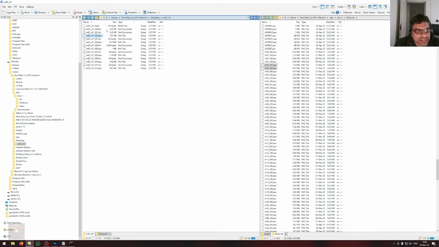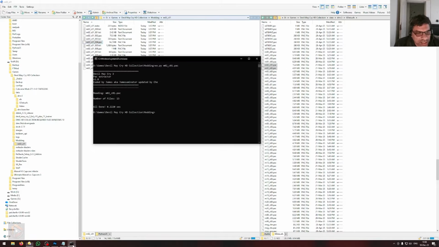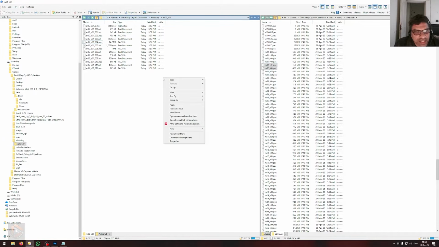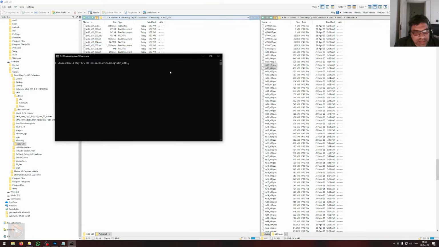So I will try and see which pac file has the largest size. And this one, I think 14.2. That's not necessary. I'm just guessing here because I really don't know which file I'm looking for. So I will just rename it and copy its name to make it easy with the 14.2 MB file, and open the command prompt here, close it, right click again and click open command prompt here.